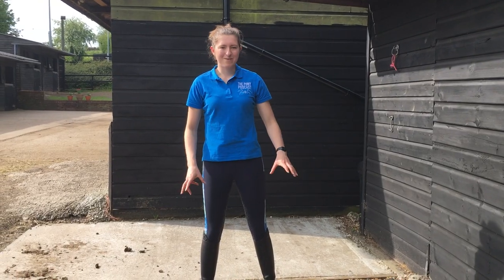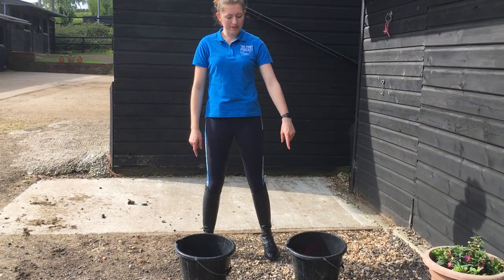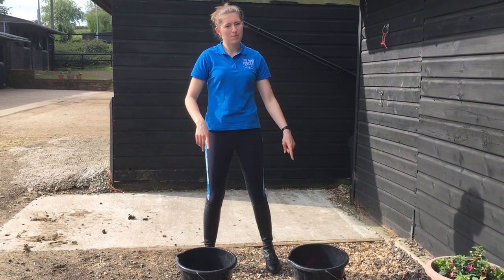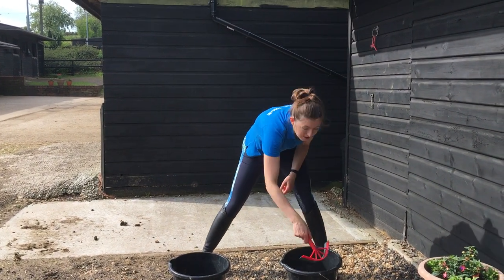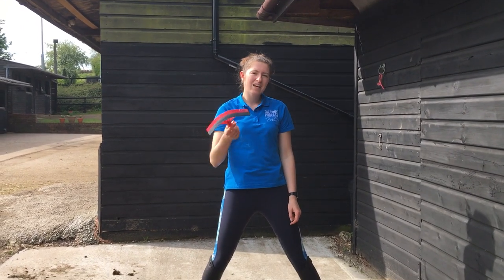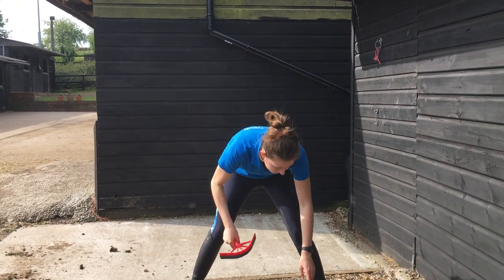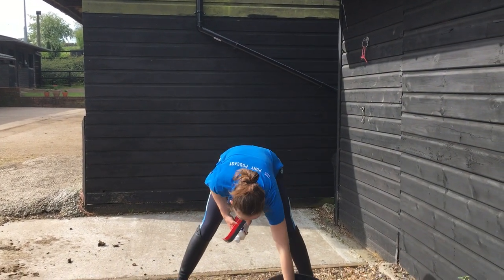So I've got all the stuff here that we're going to use to bath my horse. I've got two buckets. I always have two buckets, so I've got one with soapy water and one with clean water, so then you don't have to rinse your sponge as much. I've got a sweat scraper, which you're going to need afterwards to scrape off any excess water so that they dry off a bit quicker. Got a little bit of shampoo, to help get the grease out of the coat.